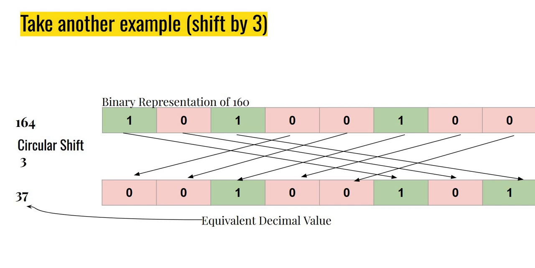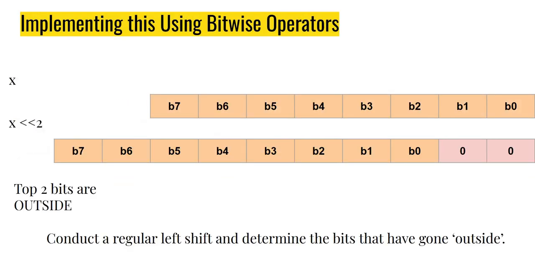Now, before writing any code to do this with bitwise operators, which I think is a great practice by the way, let us just understand how this is done, and then we will implement that in code. So the idea is very simple. Let's say we start with an 8-bit number. Of course, it doesn't have to be 8. It could be any number with any bit width. Let's say I start with 8. When I do a regular left shift, for example by 2, essentially I'll be creating 2 zeros at the end, and the last 2 bits would have gone beyond the boundary of 8. So the 8 ends here. The last 2 bits would have gone here.